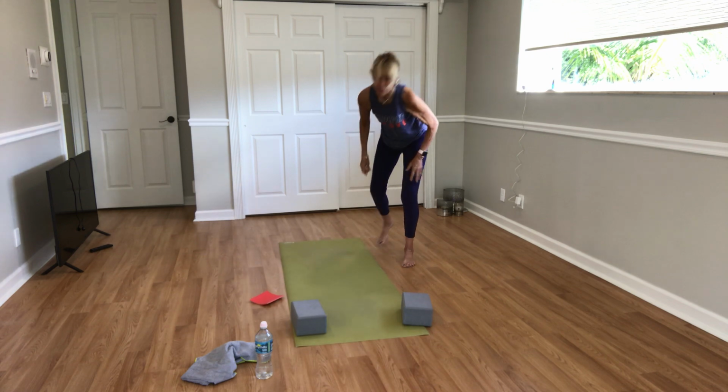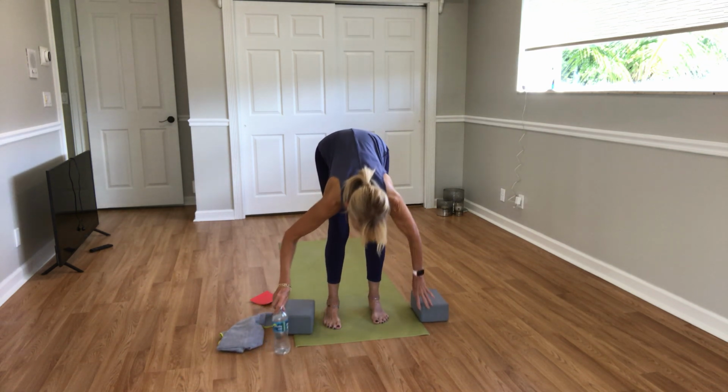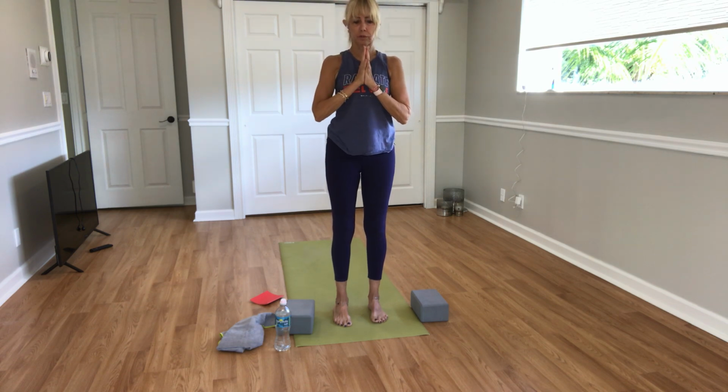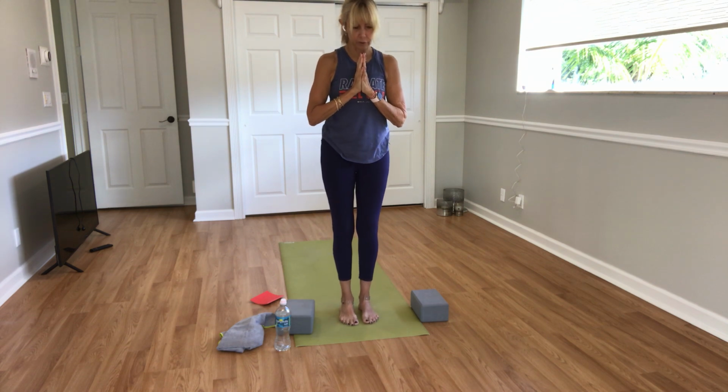Release your arms by your side. Inhale, sweep the arms all the way up. Bring your hands to your heart center, exhale. Good. So my feet were together. Now I'm going to step them apart a little bit.